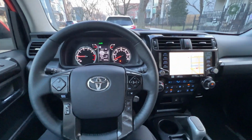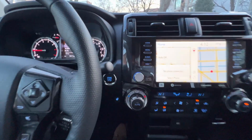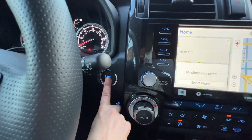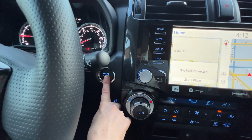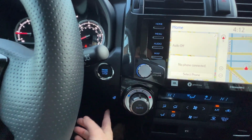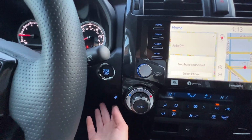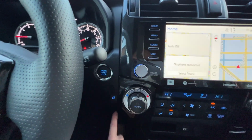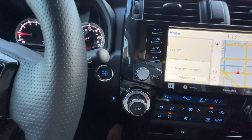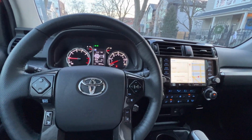Now, the final and biggest change I think that you probably saw in 2022 was this right here, and that is the fact that push button start became standard on all trims. I do want to point out, however, again, because a lot of this stuff was put together after the fact, your heated steering wheel button is right here, which isn't necessarily a bad location, but I will say there were a couple of times that I meant to hit the heated steering wheel and hit the stop start button instead. Thank goodness I was still in my parking space.